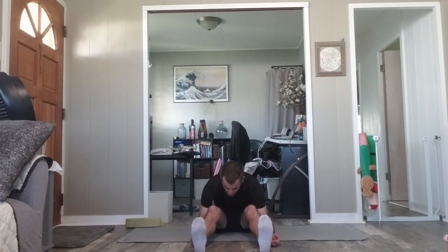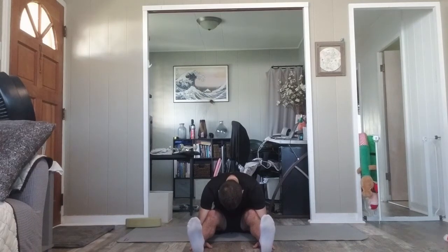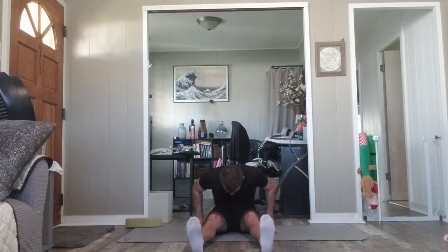If your breathing becomes labored, come up a little bit. Always get yourself lower next time. The final flourish here is to release the back of your neck. Let your head dangle. Arm strength and your tummy pulling in rolls you up your spine. Inhale, rise. And as you roll up your spine.